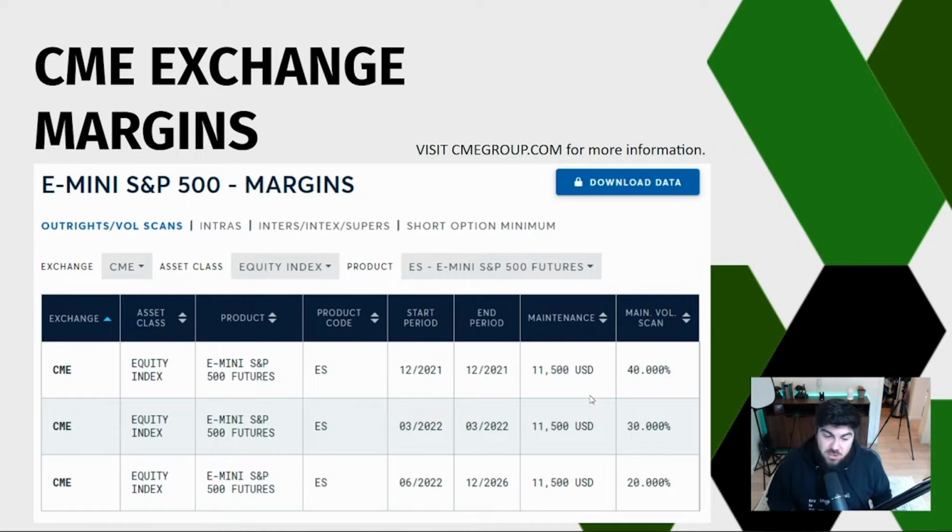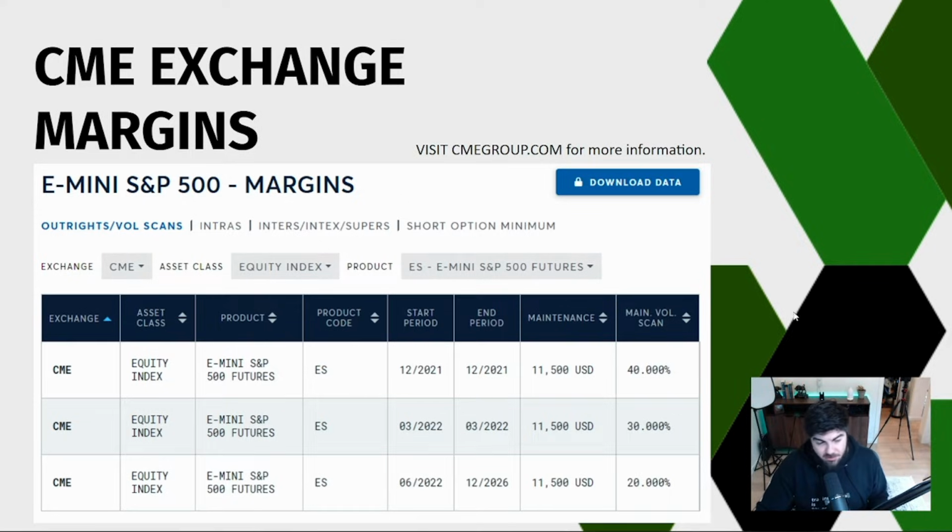The margins do change as markets get more volatile. The more movement there is, the more danger there is that a trader gets stuck in a position that they can't get out of and accumulates enormous losses and puts the broker at risk. During these times, the margins can increase and go up. And during the last crisis of COVID, there was a significant increase of margin to the point it was over $14,000 to hold just one ES mini contract.